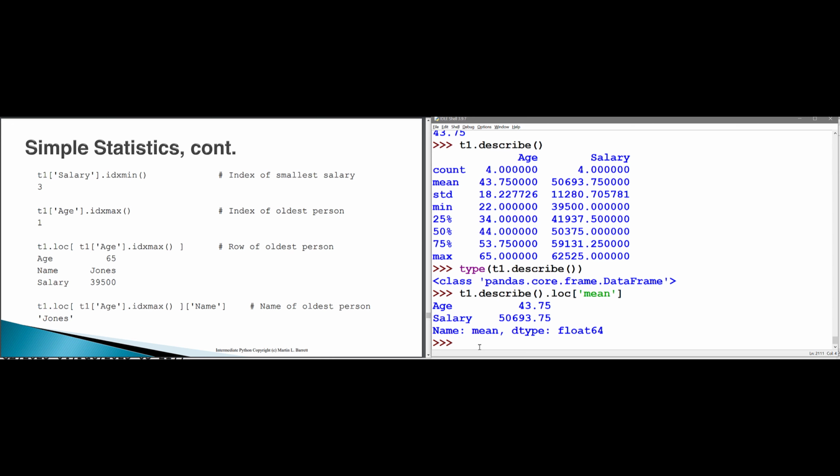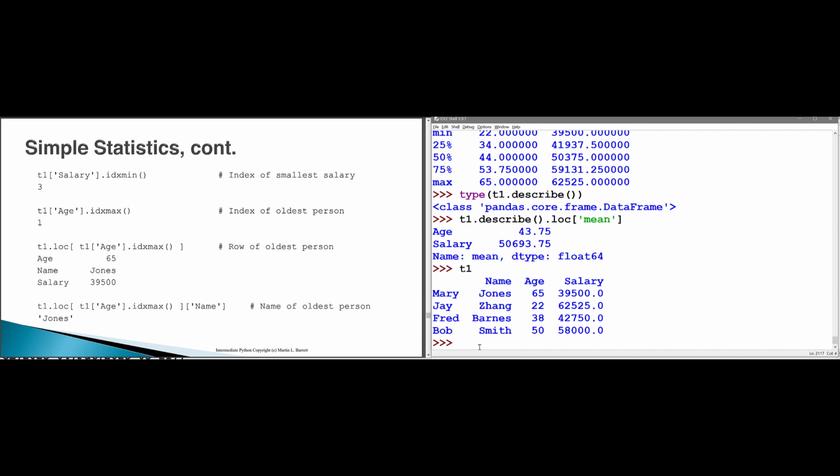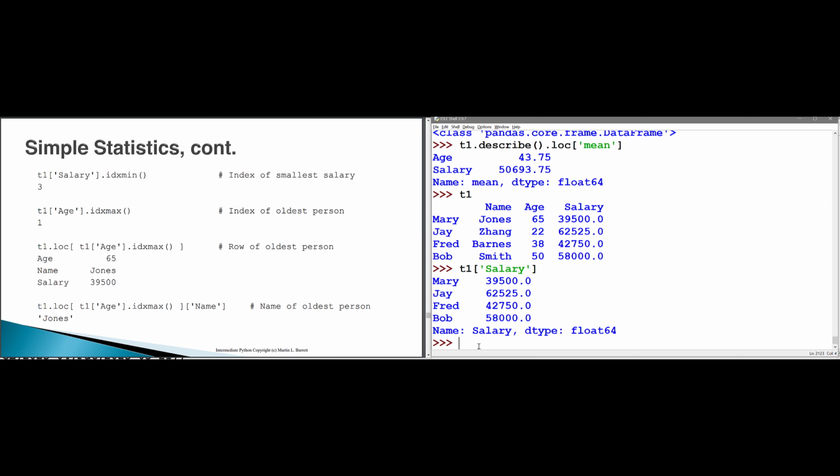I can get the maximum. Let me redisplay T1. All right, I can get the ID of the minimum record for salaries. So here I'm asking for T1.salary. That's going to be the column of salaries.